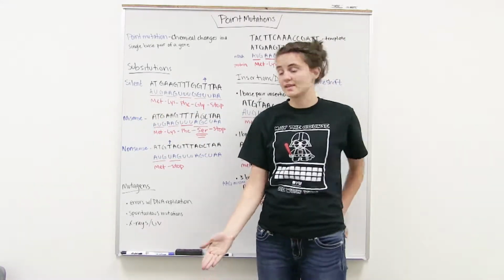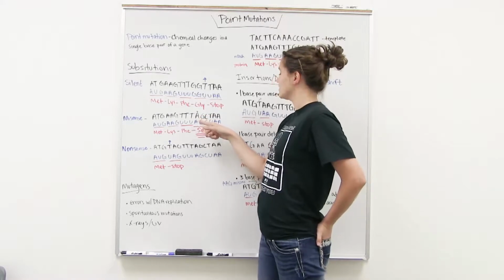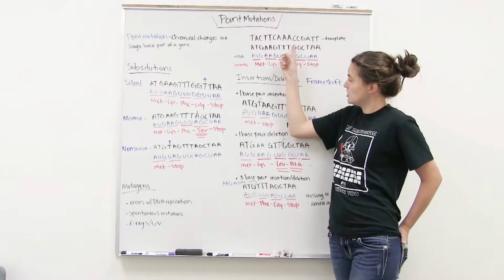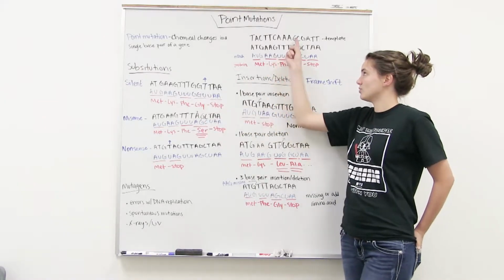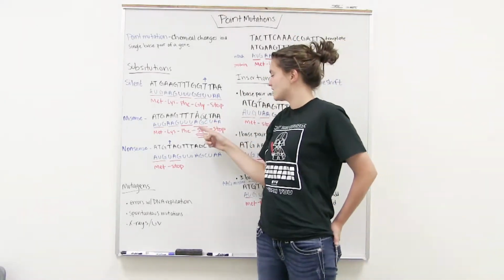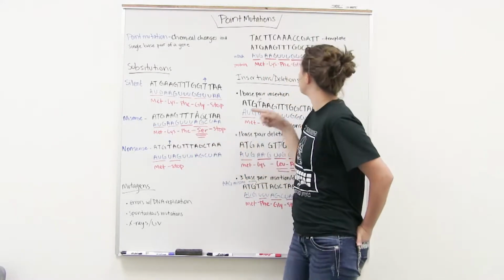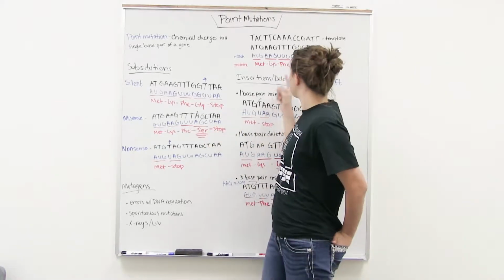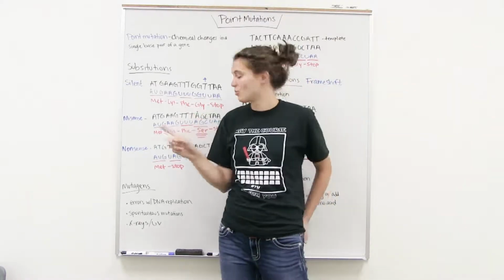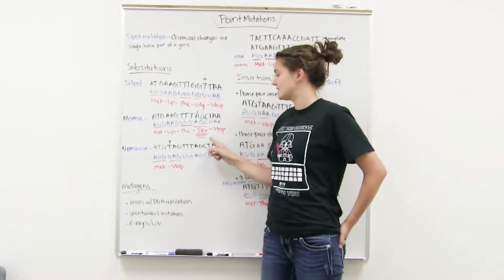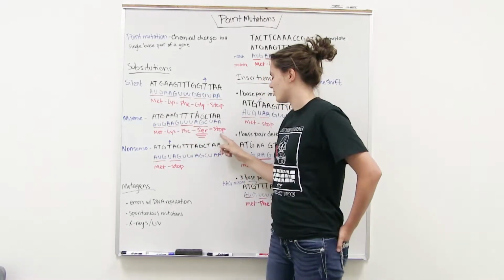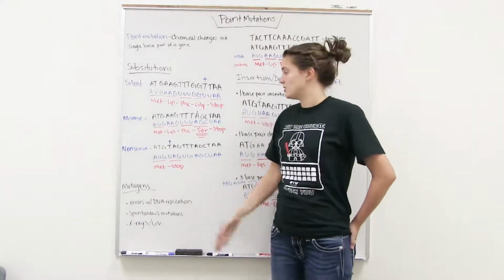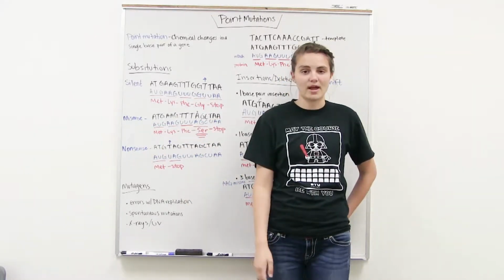However, this is not always the case. In this next example, we change a G to an A, which then results in the C being changed to a T. And so as a result, our mRNA now has an AGC instead of a GGC. And as a result, instead of forming glycine, we're going to form this serine instead. So now we have this different amino acid in this spot. So that's called the missense mutation, when we do affect our amino acid sequence.